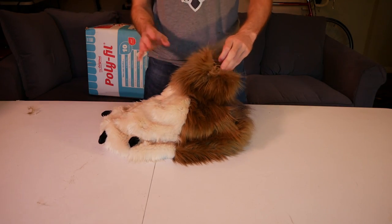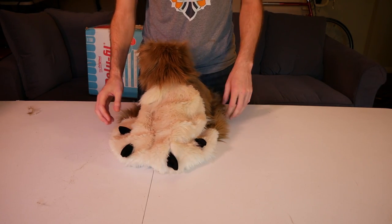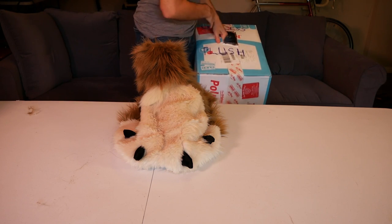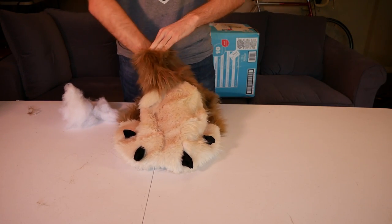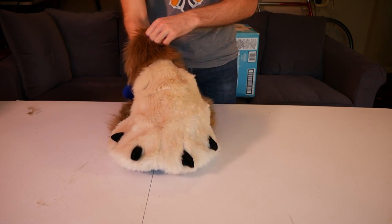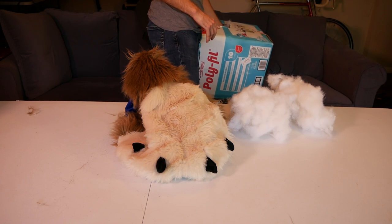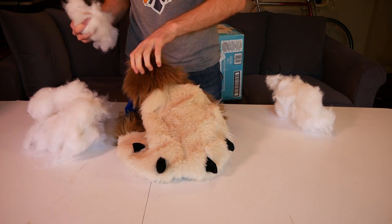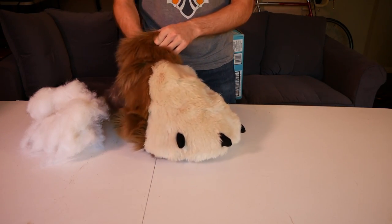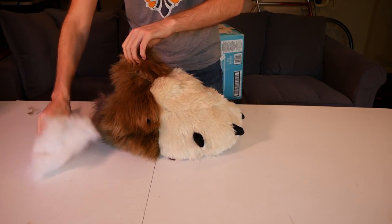After all this time we have all the fur actually put together — all the parts are here. We're missing like two things but we are finally ready to pound some polyfill into this thing. It's just regular polyfill like you get from Michaels or any craft store. The sleeve inside is where your actual human ankle and foot goes, and everywhere else — all the void — is just going to be pure polyfill. If you've ever dealt with plush suits before, it's so much more polyfill than you ever expected. It's very satisfying and cathartic stuffing it all in.